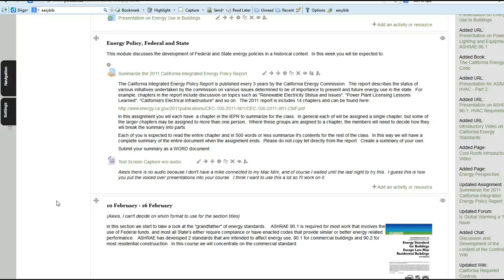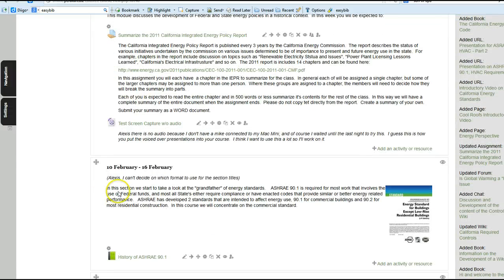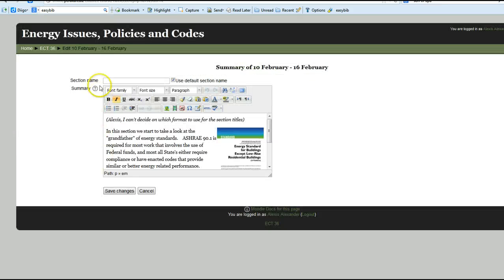One thing is, I see that you have a note here about formatting to use for section titles. I can give you some advice on that. Mainly, I don't use these section names up here, because they're in Times New Roman, which is a font I don't think people should use in the online environment. I just leave them alone, and I put the headings in this section box, and that way I can control the size and the font.